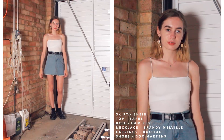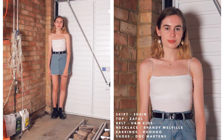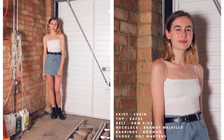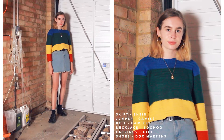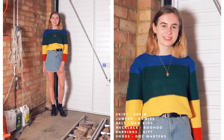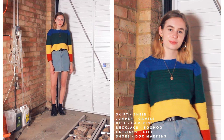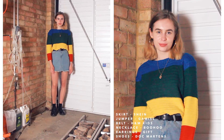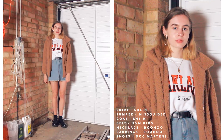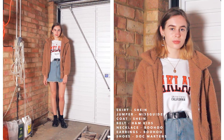The other skirt I've decided to style is my denim skirt, probably one of my most-worn ones. For the first outfit I've kept it really simple with just a strappy top, which lets you go to town with accessories. Then for the next outfit, this block colour jumper — it's basically a rip-off of the Unif Crayola jumper, and a statement jumper just goes really nicely with simple denim. For the last outfit I've gone for this Oakland jumper and a brown fluffy teddy coat, which just makes any outfit look immediately cosy.